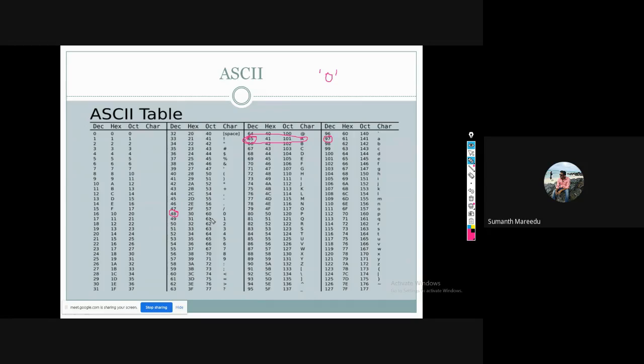Someone won't ask you the ASCII value for percentile, but you should know where the alphabets start and where the digits start. So this is about characters and ASCII values.